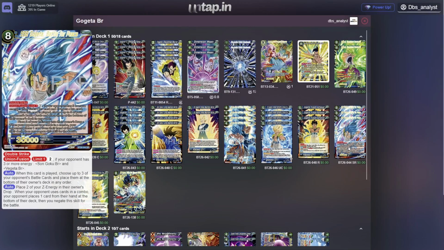The boss here is going to be the SSB Gogeta Battle for Peace. Really cool artwork, where he's lunging forward and launching an energy attack against Broly, which is really sick art in my opinion. It has double strike, and you pay 2 energy to play it out if your opponent has 3 more energy. You fuse the Goku and the Vegeta BR from your drop area, which is really nice. When it's played, you're able to bottom deck 3 of your opponent's battle cards. A very cheap removal, paying 2 energy, and unfortunately it doesn't bottom deck ignoring barrier, but it's still fine.